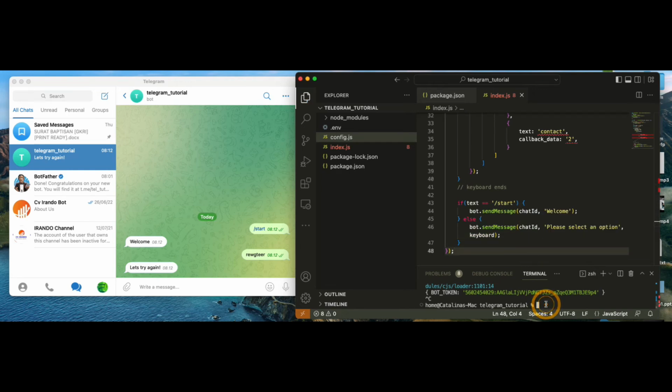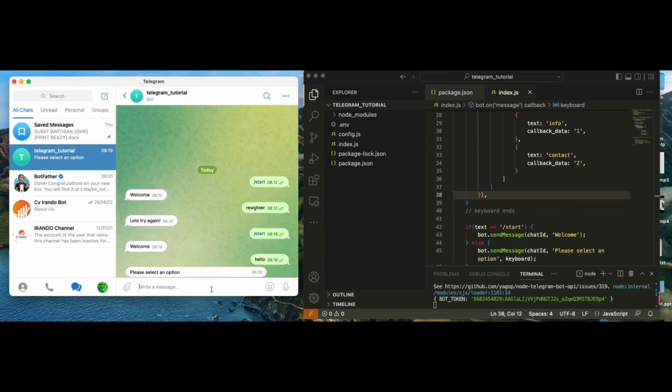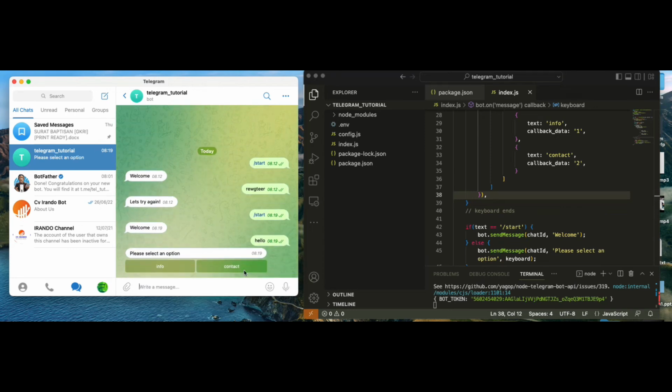Okay, and let's rerun. Okay, now it's good. Let's say start again. So we get welcome. If we type anything else, we get this and we get our buttons. Okay, please select an option. We have info, we have contact. For right now, we didn't set it to do anything else.